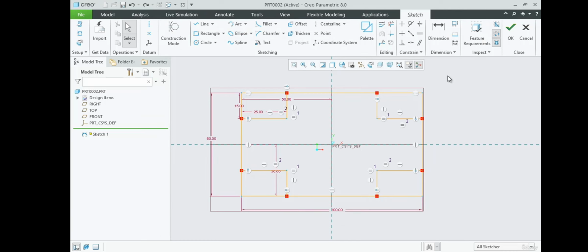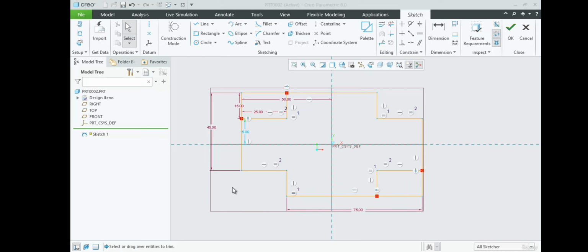If you select this, the entire thing will be selected, and if you delete, the entire line will be removed. But we don't want it. We want that only this segment has to be deleted. So for that, we will use delete segment. Click on delete segment. We'll select this segment and this segment. Again, we will select this segment and this segment for deleting. Press on the escape key to exit from the command, and you can see.